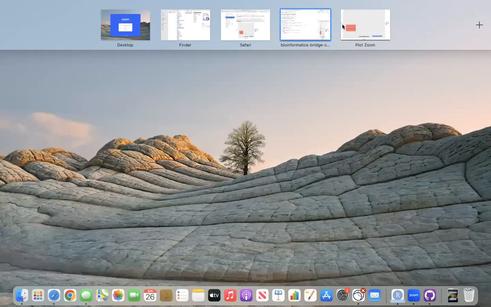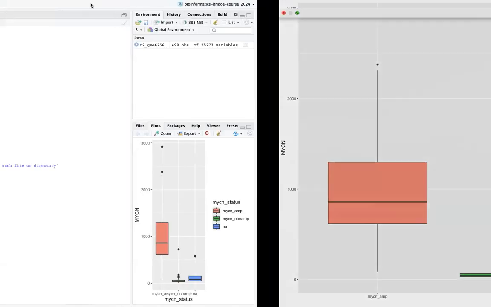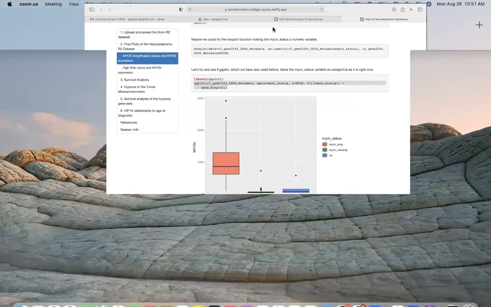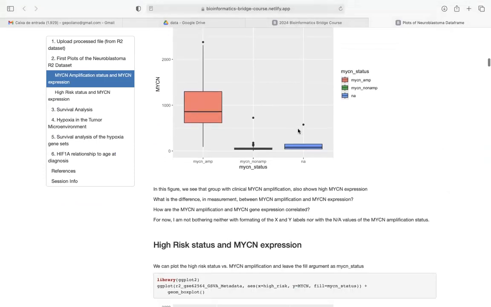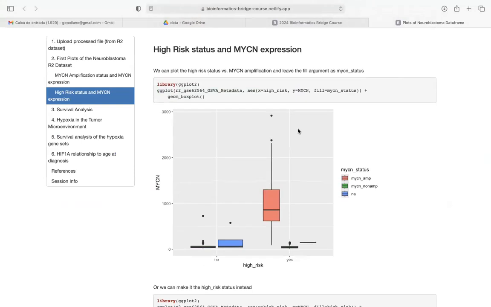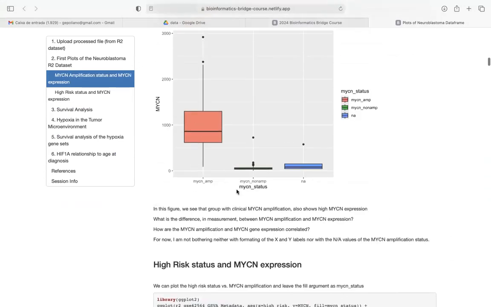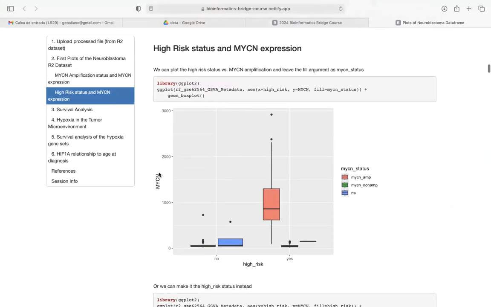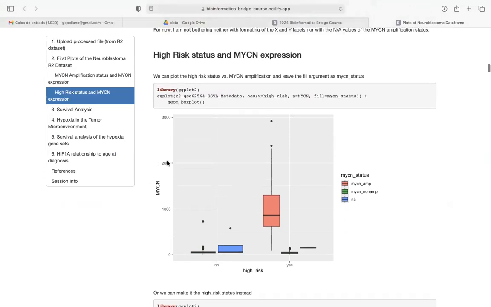All right, so let me actually close this and let's come back here. What we can do now is take a look at the risk status, the high risk, and the MYCN expression.